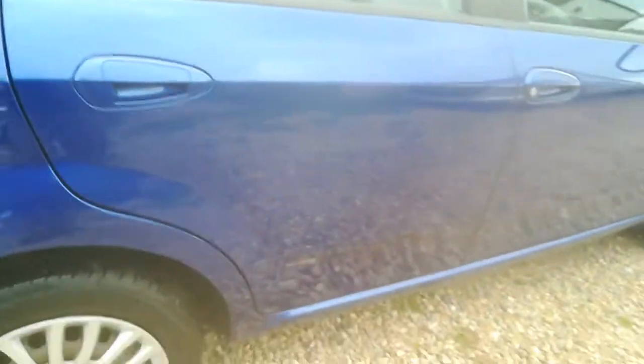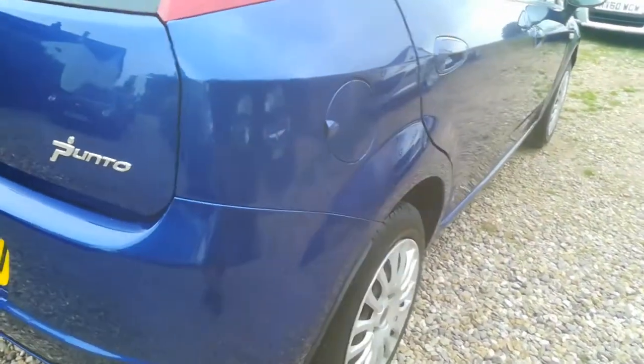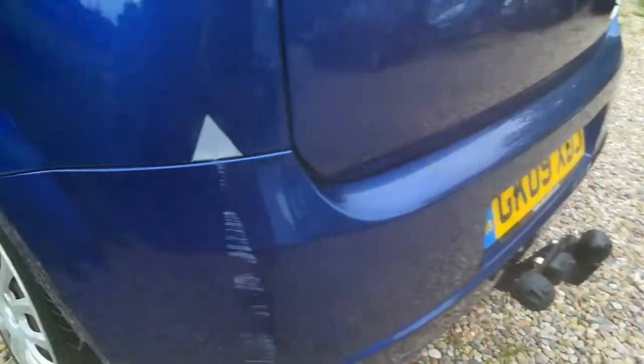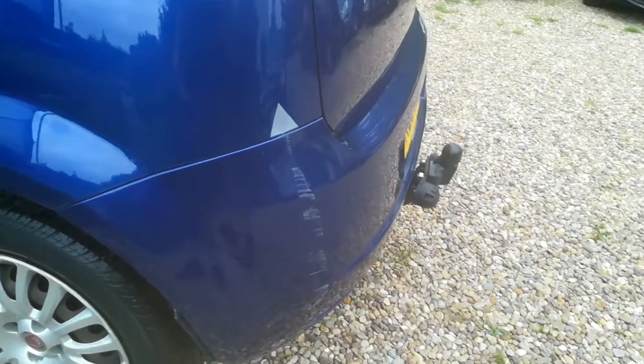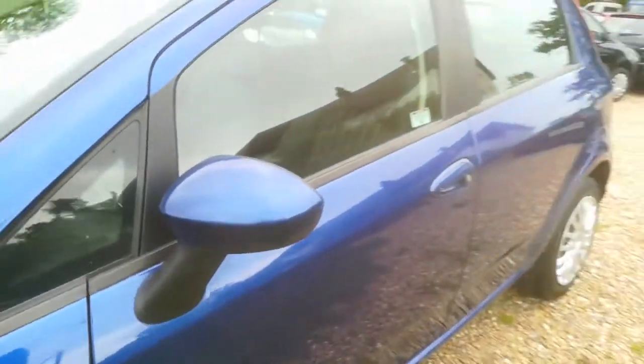Looking on the driver's side, I cannot see anything. There is a small touch-up paint mark just there, and a small touch-up mark across the rear quarter on the back. As you can see, the vehicle does have a tow bar fitted. The back is quite clean. There is a scratch on the passenger side rear bumper. I cannot see really anything untoward on the passenger side of the vehicle.